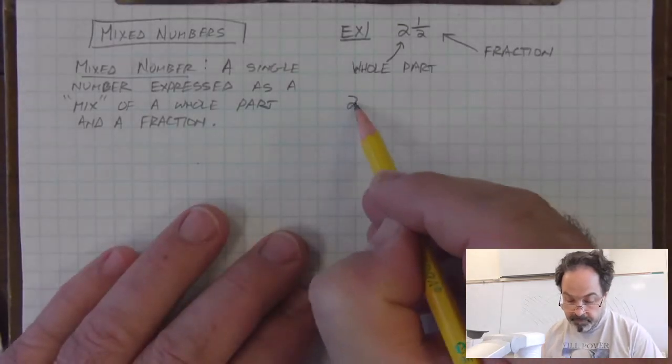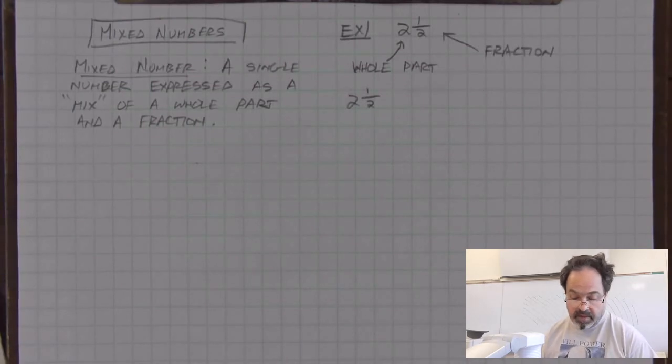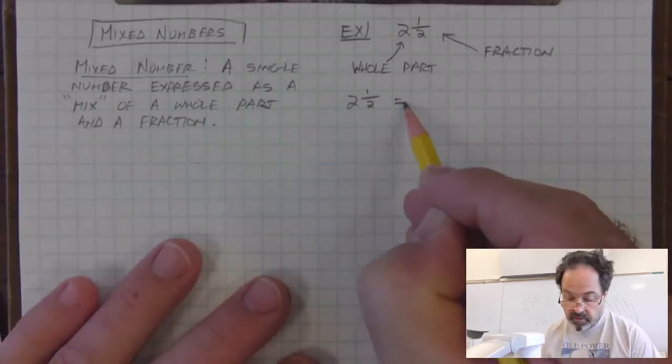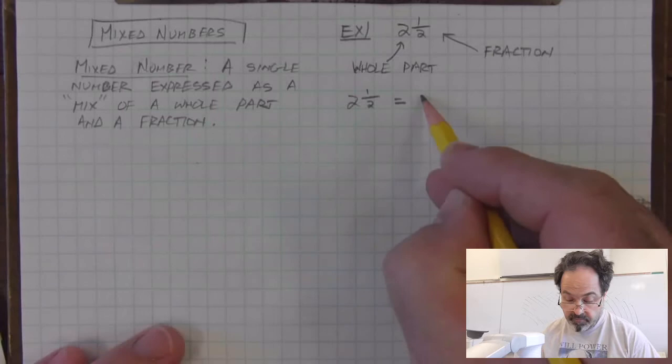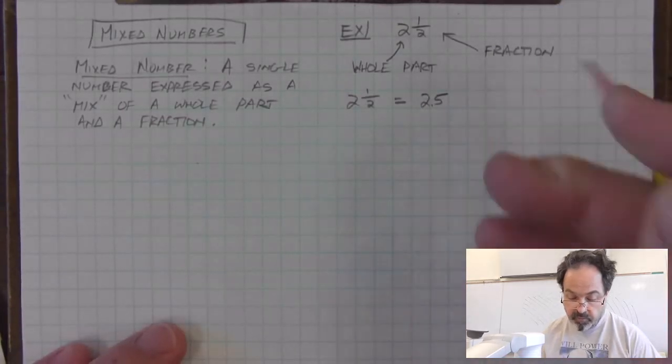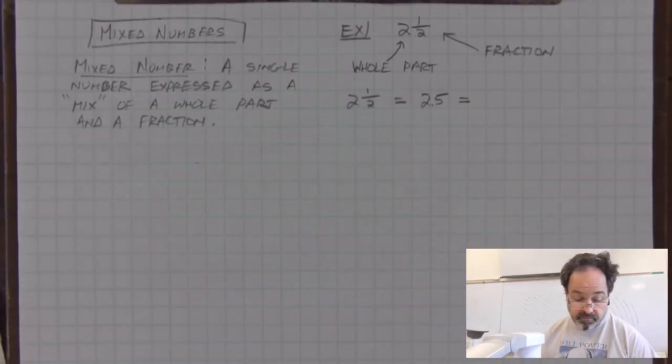Very often, when we want to use mixed numbers in a math problem, it's difficult to use the number as a mixed number. It's good to express numbers in final answers as mixed numbers, but when we use them, it's usually best to convert them to just a fraction. So what does that look like? If we had a calculator and we entered 2 1/2, in decimal form it could look like this, 2.5. But what's very useful is the fraction form.